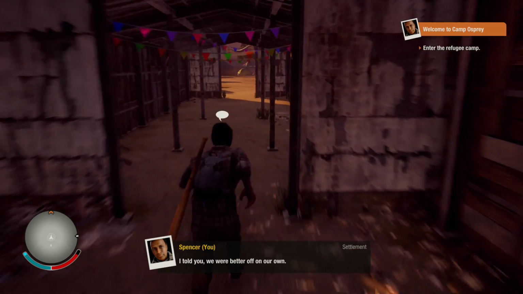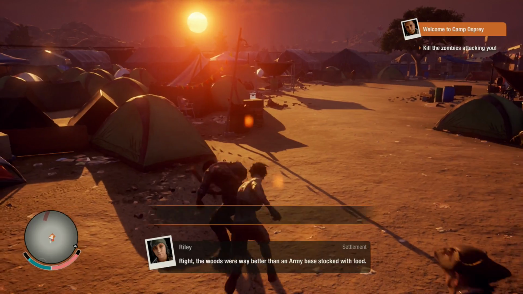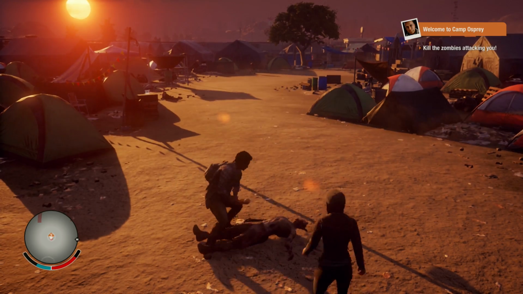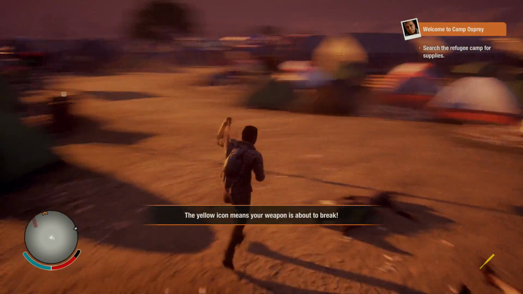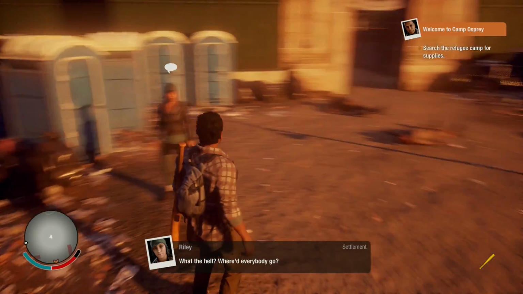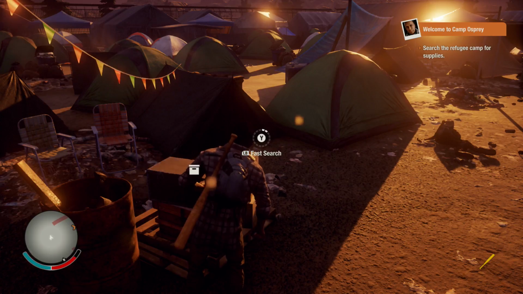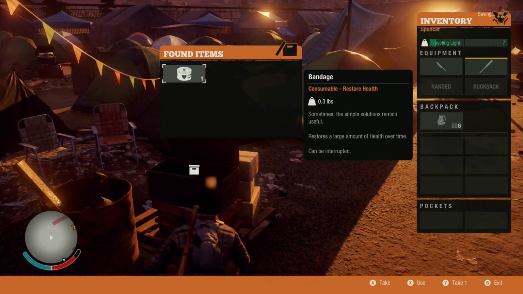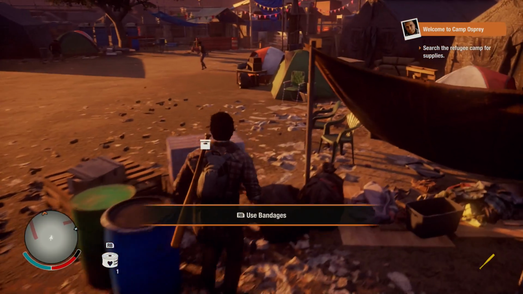So sprint. The woods were way better than an army base stocking food. Off to a solid start. There's brainless in here. How'd they get inside? Maybe that's why there's nobody here. Search the refugee camp. Where'd everybody go? Looks like they left in a hurry, too. And you can also fast search, but you run the risk of making too much noise and drawing more zombies. I could use those, but I'm not gonna because we don't really need to right now.